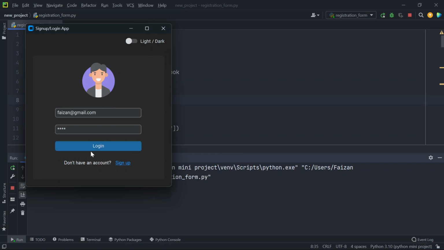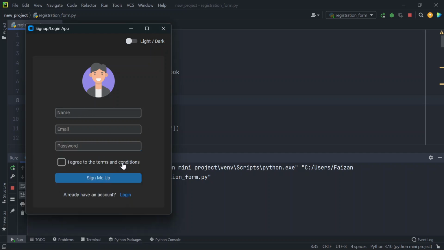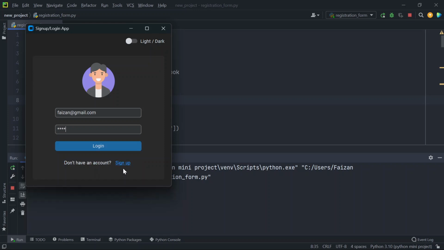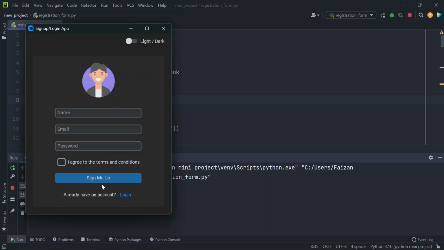Later on, I'll show you how you can link this login page to an app. So once you click on this login button, you will be redirected to that particular app. So let's see how we can do modifications, firstly in the registration form. We'll be adding a frame, right? Then we'll add this text here, or maybe firstly we'll add this text and later on we'll add this frame, okay? And then we'll see the logic, how we can move from this page to this page and this page to this page. I hope you are clear with this. Let's get started.